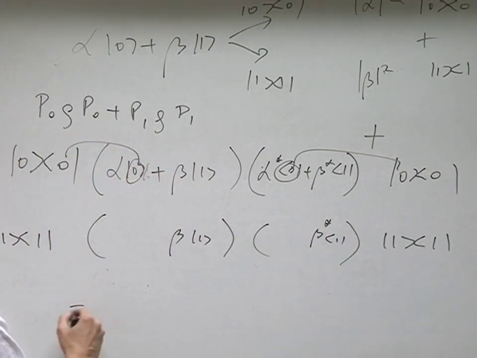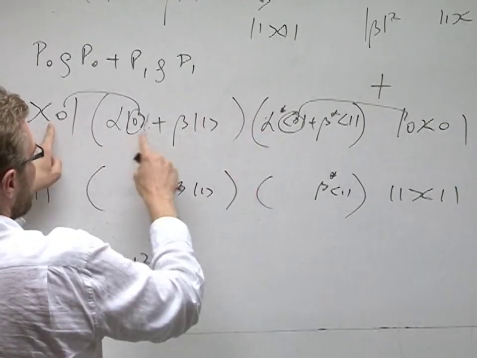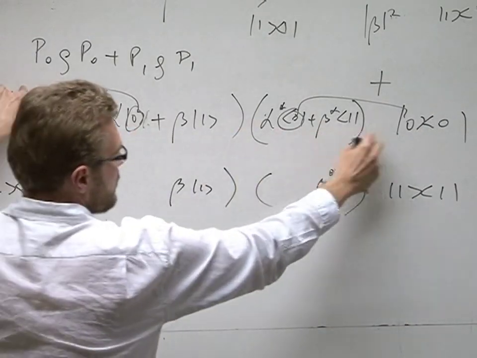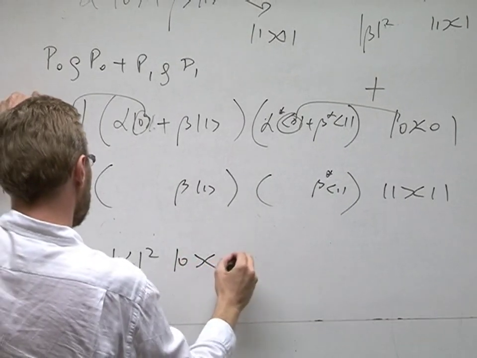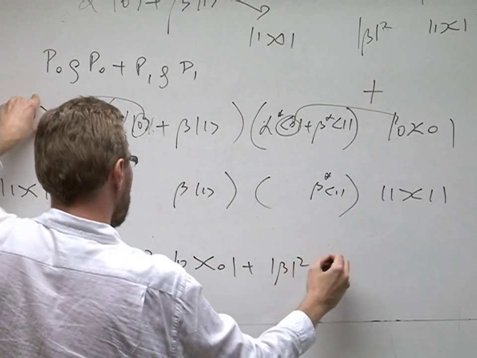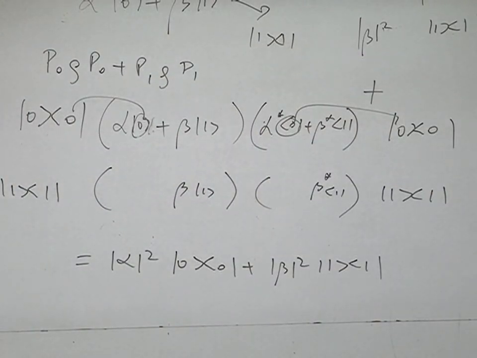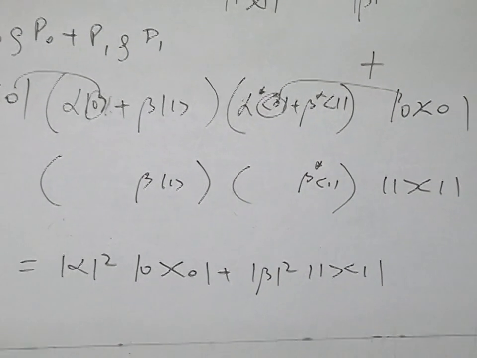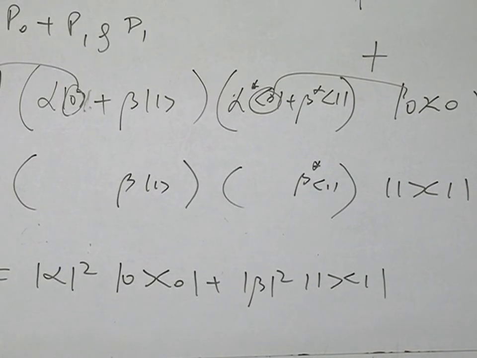So what you really get is mod alpha squared, alpha times alpha star. These guys give you 1 as inner product, but this guy stays. These guys give you 1, but this guy stays. So this indeed is left with 0, 0. Plus beta squared 1. If you can do this calculation, you can do every quantum mechanical calculation, I swear. I mean, that's as difficult as it gets. It's just you may have to do it infinitely many times. That's, of course, a little bit more difficult in a finite amount of time. Or 3 hours of your exam, I suppose.